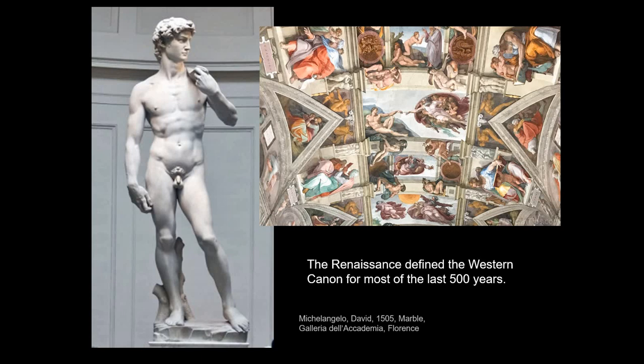And so great things like Michelangelo's David and the Sistine Chapel, for example, are the benchmark for Western art. And that's true going back in the past too, that for centuries we judged the art of the past in light of the Renaissance. I like to tell people, Renaissance means a rebirth. Well, you can't have a rebirth without a death. And if you think about that, that's kind of a slam on the Middle Ages and everything that came before. Ooh, you're dead. We had to be reborn. That's not exactly nice imagery if you think about it.